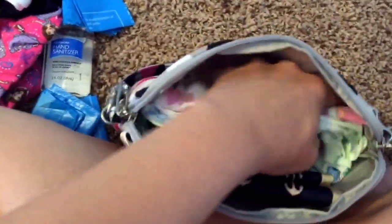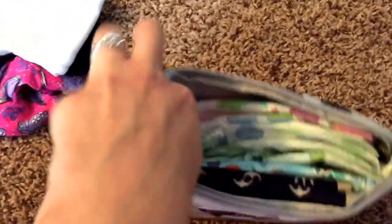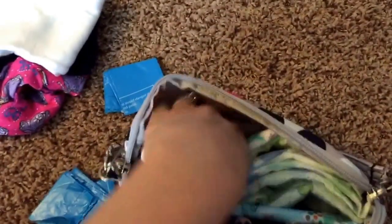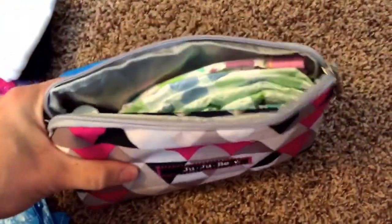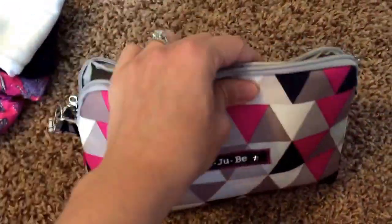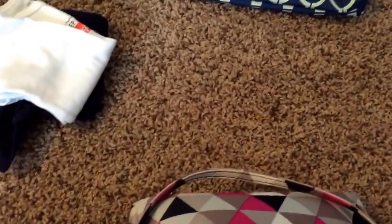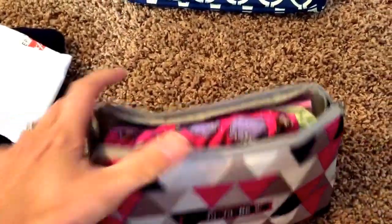It's a little bit tighter to fit because the bag isn't as long as the Quick, but it does still fit. There's still room on the top. It doesn't look like there's going to be room for the change of clothes, but I think I can fit the hand sanitizer in here still — and three of the disposable bags. It looks like I could probably also fit the undies, maybe rolled up on top. And then close it.